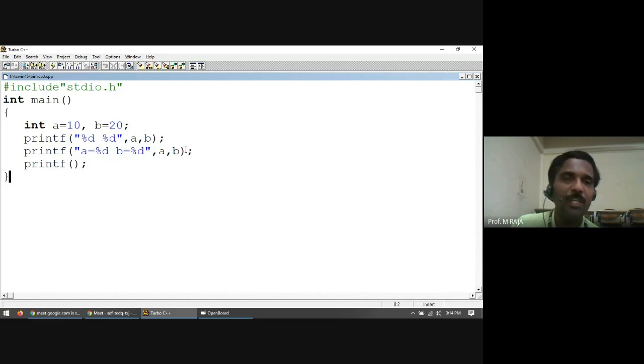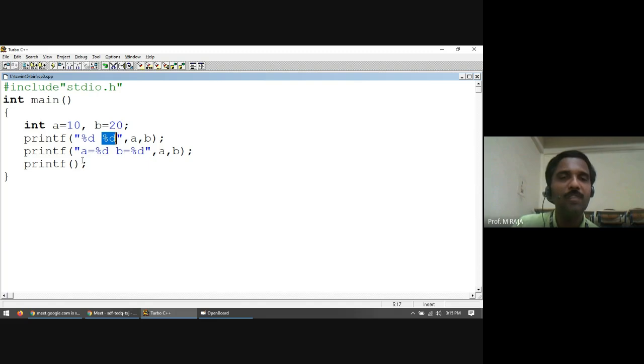In the first printf statement, the values of variables a and b are substituted for the %d from left to right. The variable order is a, b. So the first %d is replaced by the value of a, and the second %d by the value of b.